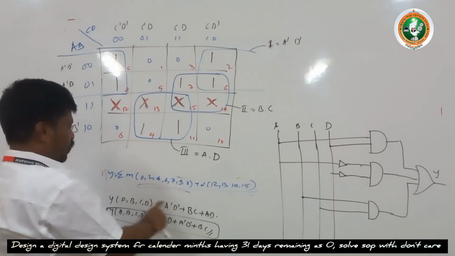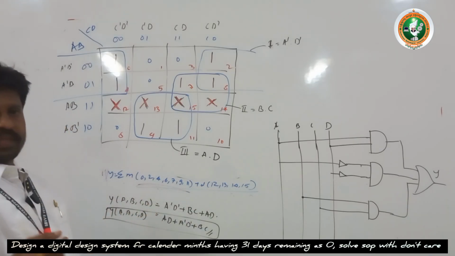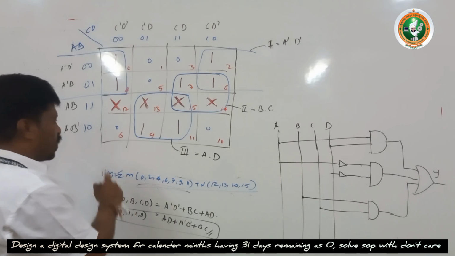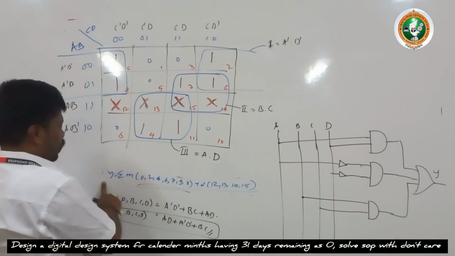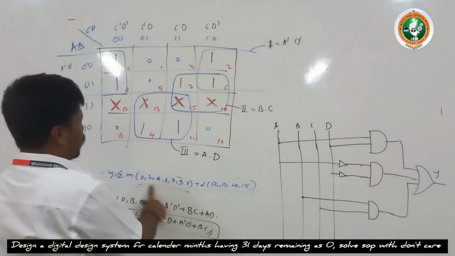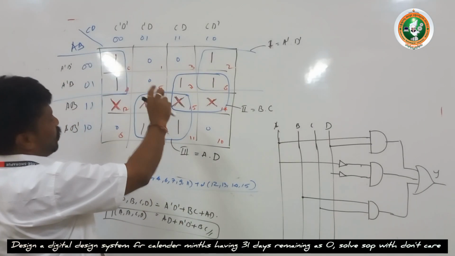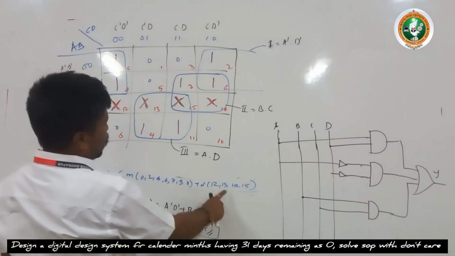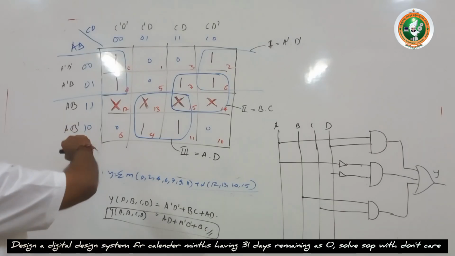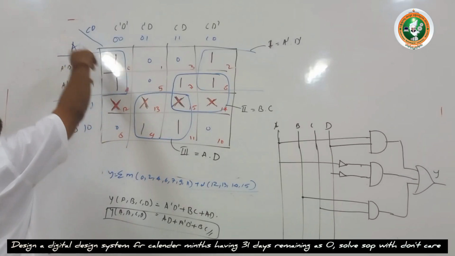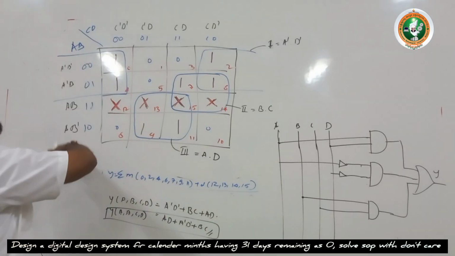This is the Boolean function with the don't cares, and we have also written the POS form with the missing terms. Now we are asked to simplify the SOP form, so I will consider these min terms in the 4-variable K-map. The don't care is marked x in the K-map. I drew this K-map divided into row side and column side, then Gray coding.